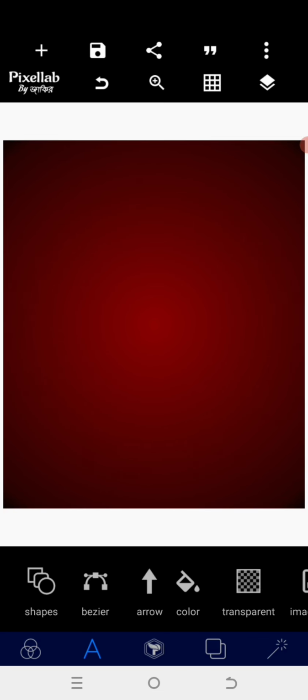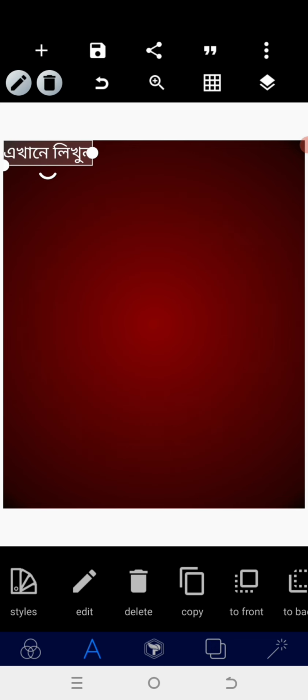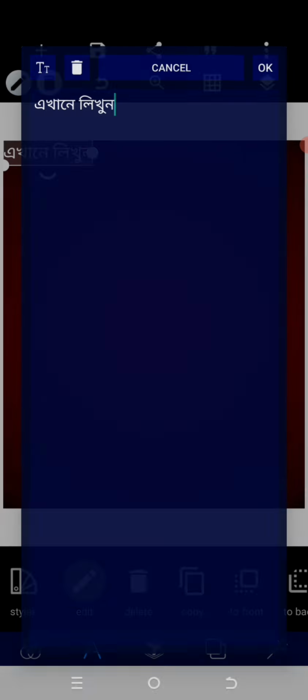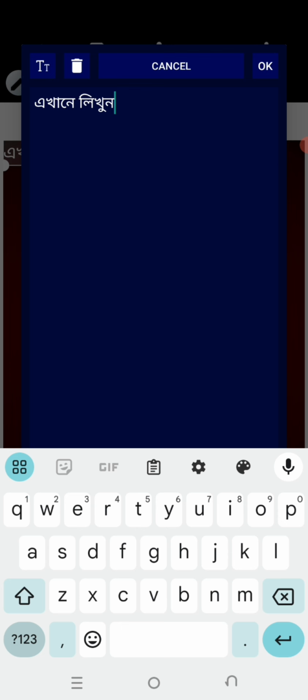So we are coming here, go to the text area. When you get to the text area, we are going to edit it just like this.